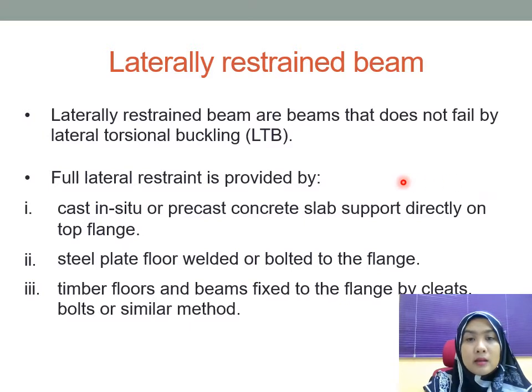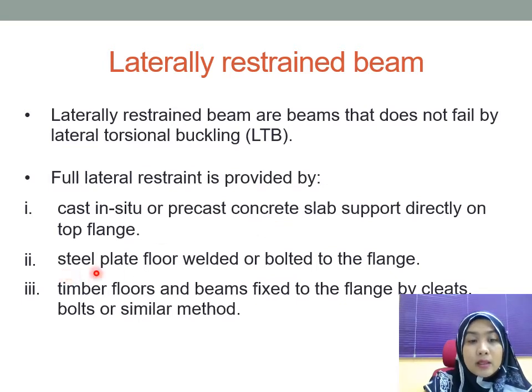Okay, laterally restrained beam. So LTB. What is LTB? It means that the beam does not fail by lateral torsional buckling. So to prevent the torsional buckling, we have to put full lateral restraint on the beams, which is we need to provide cast in situ or precast concrete slab support directly on top of the flange of the beam, so that it will prevent the beam from rotating when we apply load.